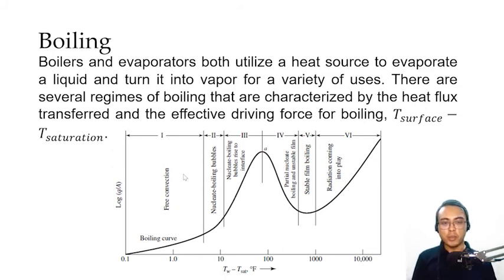Under the first regime, you can see that what dominates is free convection. In the early stages of boiling water in a pan, you can notice this regime as the water forming convection currents which are visible to the naked eye. Those convection currents are visible because at the start of the boiling, the water at the top of the pot is the coldest and the water at the bottom of the pot is the hottest because it is the one exposed to the heat source.